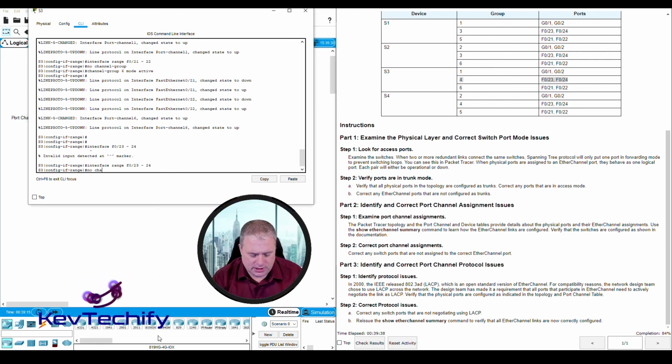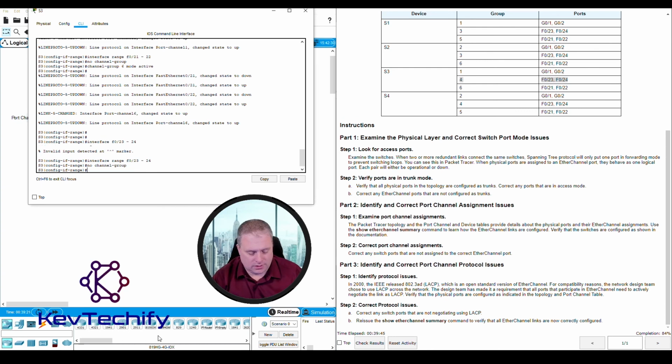We delete the existing channel, so no channel-group. There you go. And we can now recreate that channel group. So channel group, and then once again we are doing channel group 4 here. The channel group 4, and the mode is active for LACP active.